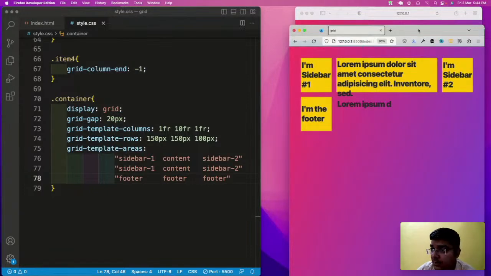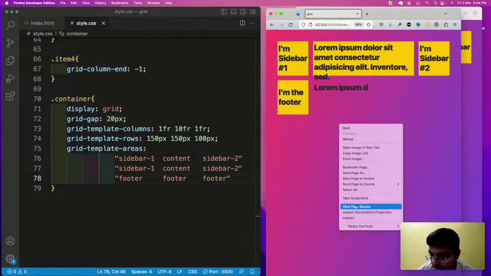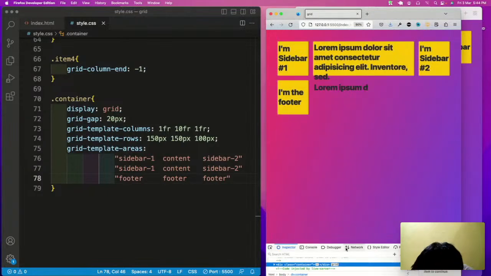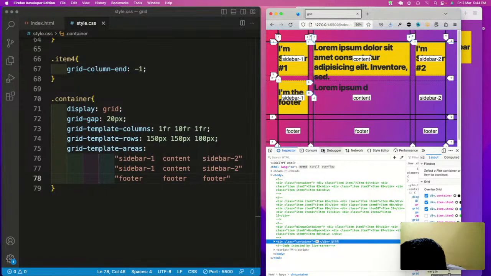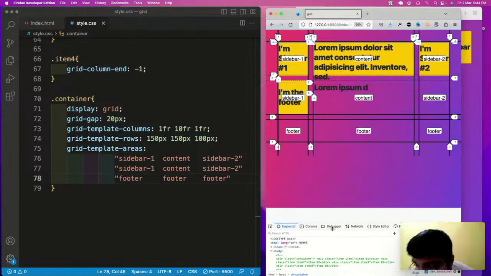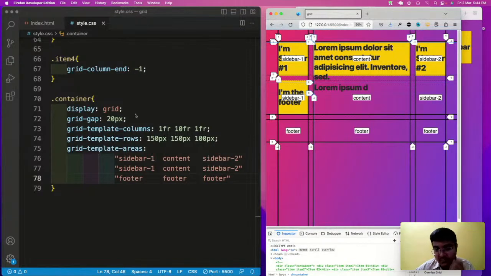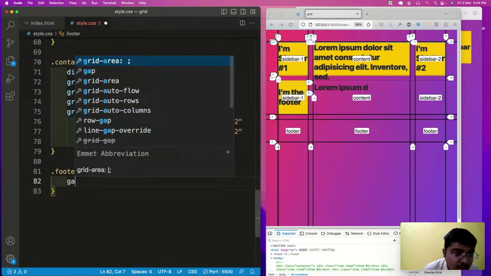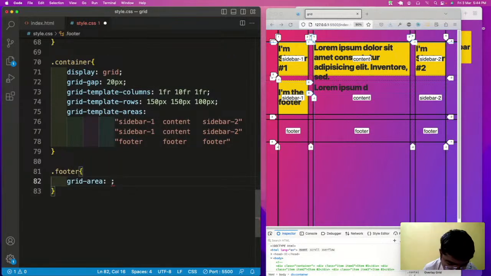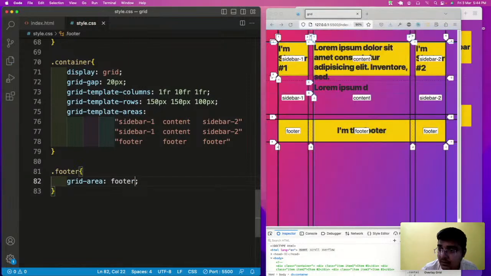Now let us experience this in Firefox, so we can predict how we will be using this. This tells us which content needs to be placed where, so let us start placing the items here. For .footer, we have the grid area as first.